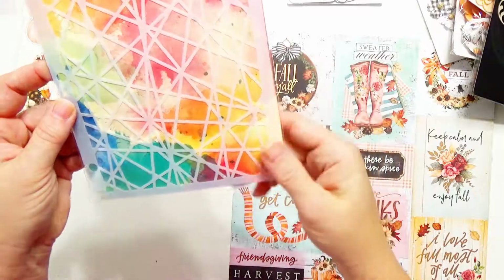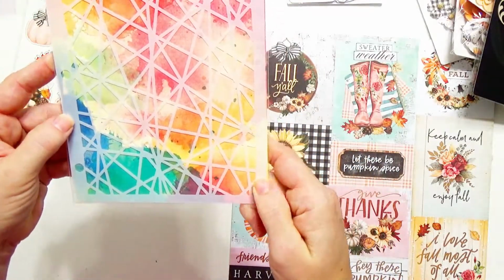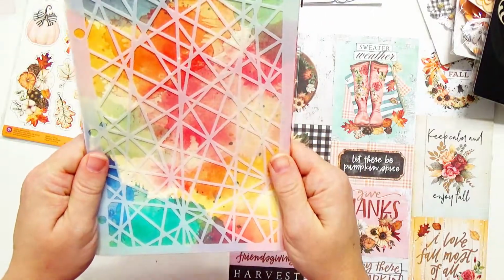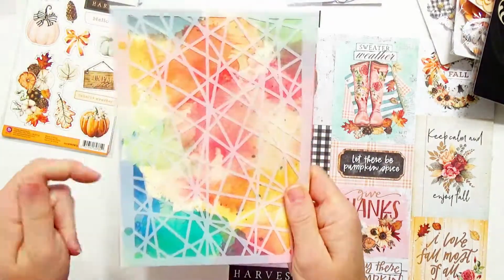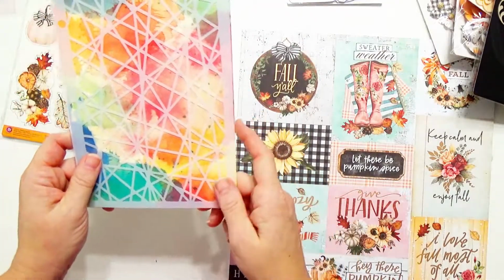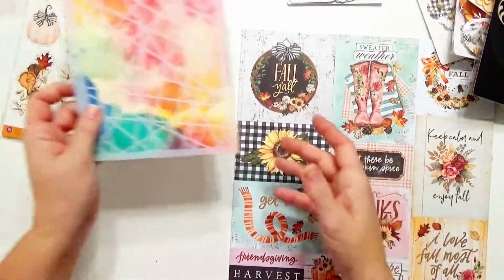That kind of looks familiar. I'll have to check and see if that's one that I have. If it's one I've already got, I will hold it and use it for a giveaway. But if not, I'm going to keep it. But I will check to see. It looks a little familiar.